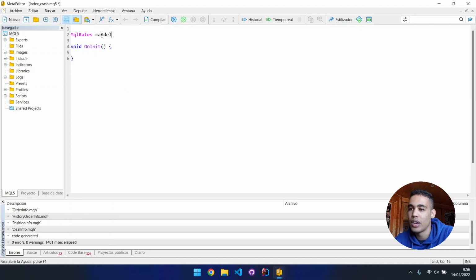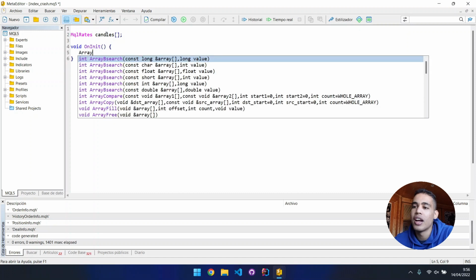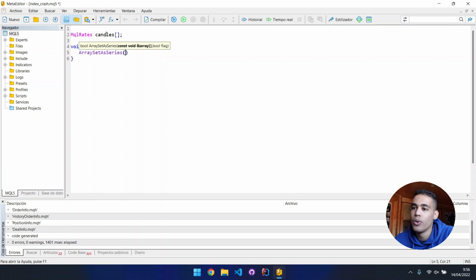Here we put candles, and since we are not going to have only one, we add brackets, and with this we are saying that this is an array in which we don't specify the length. We have several candles. So here we need to initialize this array, and how do we do this? We are going to put ArraySetAsSeries, we send the array candles, and we set true.